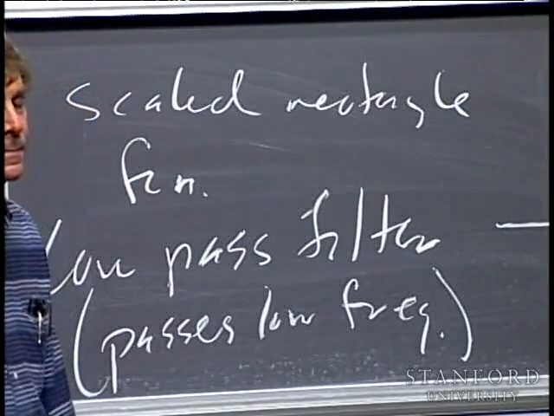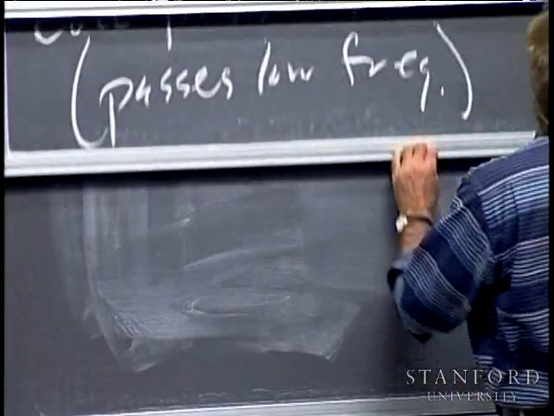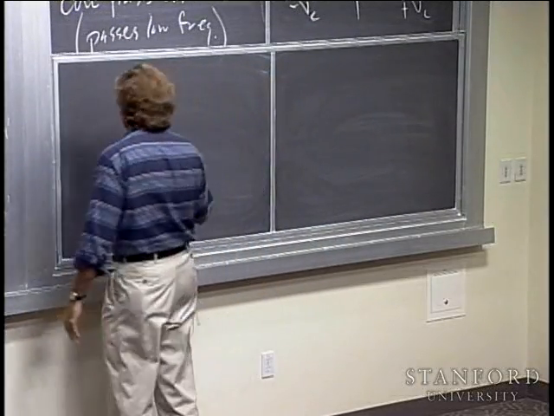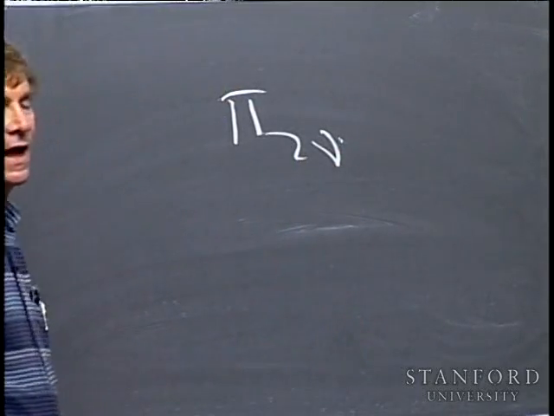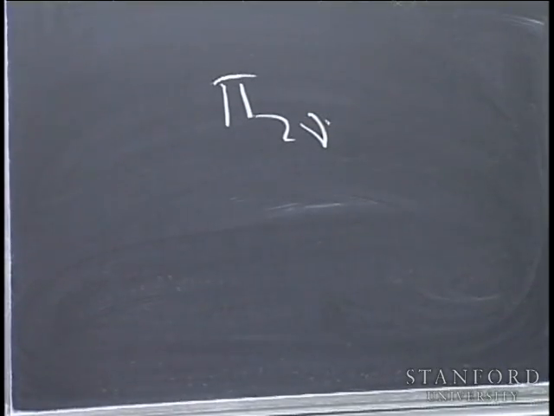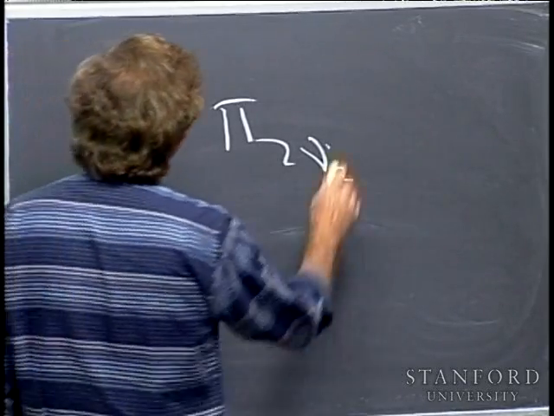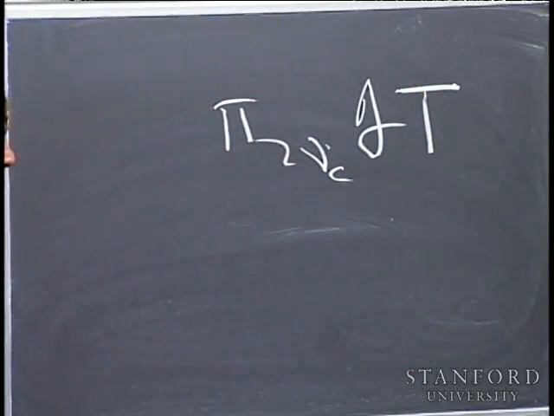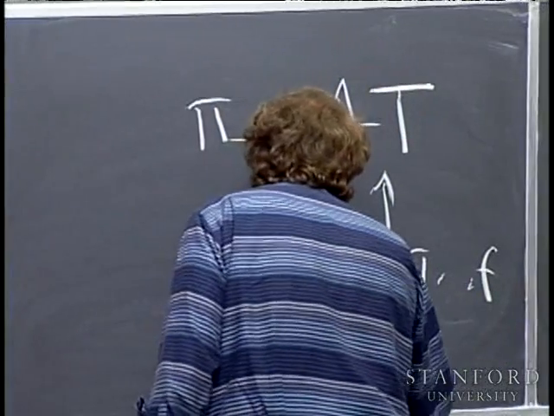All right, so if you do that, then in the frequency domain the result is to take a rectangle function, which I guess the way I've scaled it I'd represent as pi sub 2 nu c. It has total width 2 nu sub c, where nu sub c is the cutoff frequency, times the Fourier transform of the turbidity signal, whatever you want to call that, t. This is the Fourier transform of the turbidity.